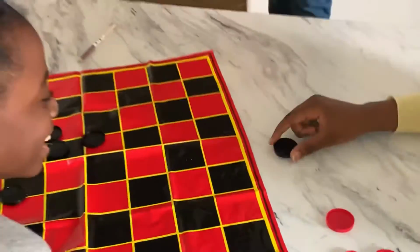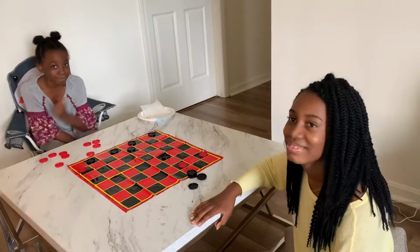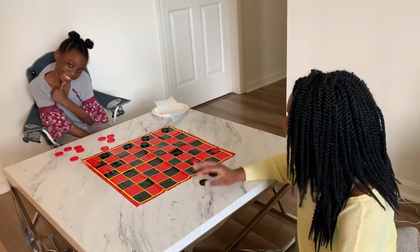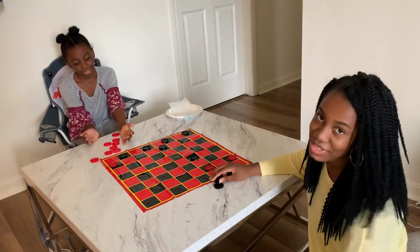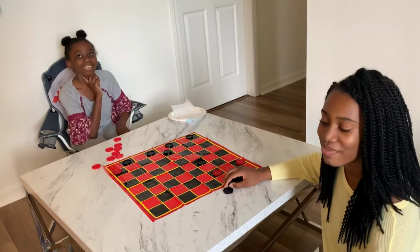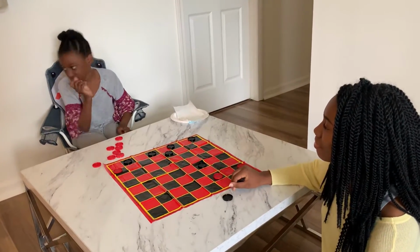Single jumps it is. So I flip it in this kind of cheap and fun way to play and spend your time. So if you ever get bored, you can definitely have a good game of checkers with a sibling or a friend. And they're easy to make at home. Just try not to lose the pieces.